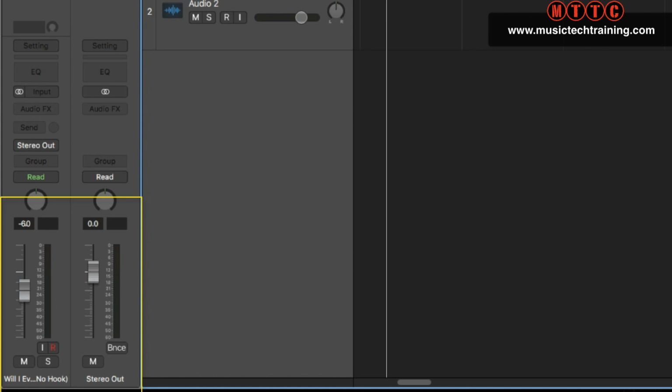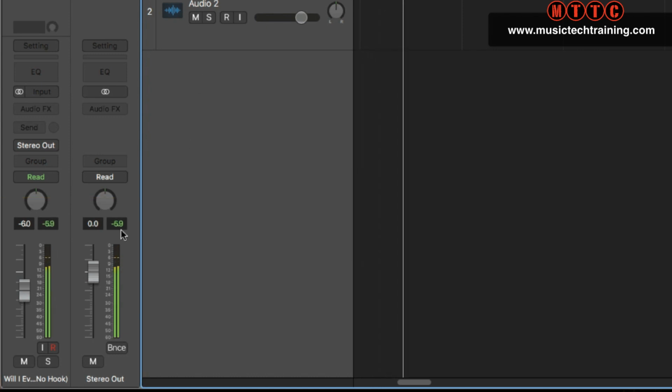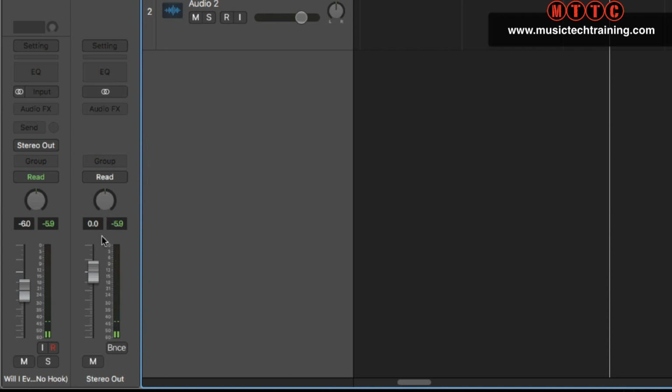Okay, now when this plays back, you will see, let's play that back. Okay, so I've just created 6 dB of headroom in my stereo bus. I mean, you could give it a bit more if, for example, you're going to be layering quite a number of vocals or other effects and stuff like that. You could always pull it down a bit more, maybe -8.